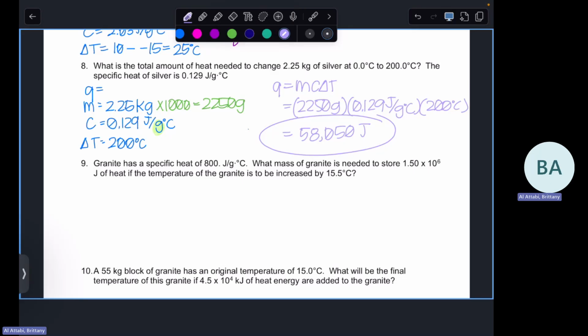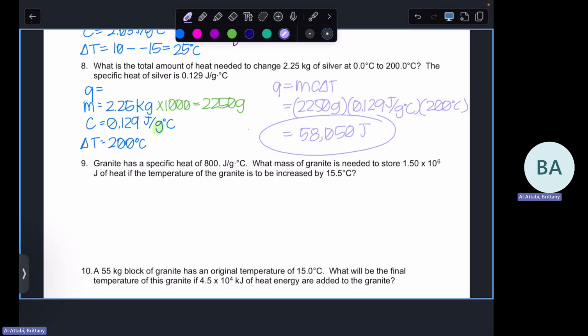All right. Some of these questions you're going to get really big numbers, and that's okay. Don't let the big numbers psych you out. In this case, if you just think about it, it should be a big number. You're taking almost 5 pounds of silver and raising it by 200 degrees. That ought to be a big number, right? Even if silver has a tiny specific heat, which it does, it still should be a big number because I'm changing the temperature of a whole lot of stuff. So don't let big numbers psych you out.